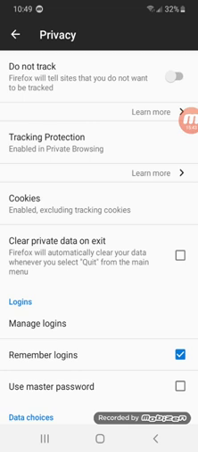If you want to do not track, Firefox lets you choose how much to track. So tracking protection, make sure you disable.